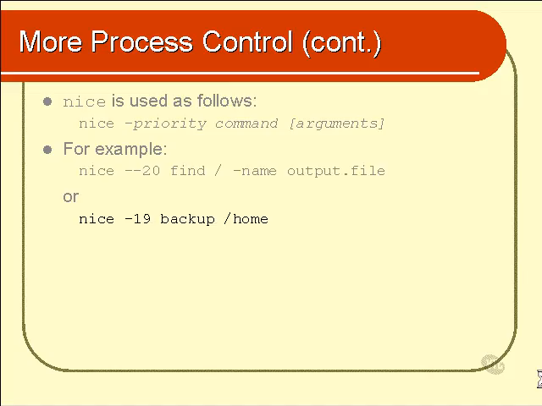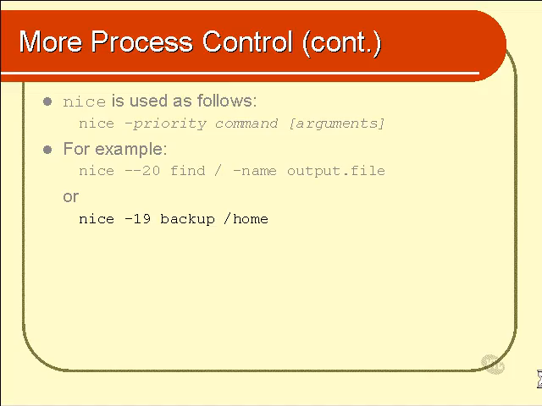Alternatively, to run a program a little slower, perhaps you've got a backup job and you don't really care how long the backup job is going to take to run. If it takes an hour or if it takes 10 hours, it doesn't really matter to you because you're about to go home. So you can be nice to the rest of the world by setting it at its lowest priority of 19, as you can see on the screen.